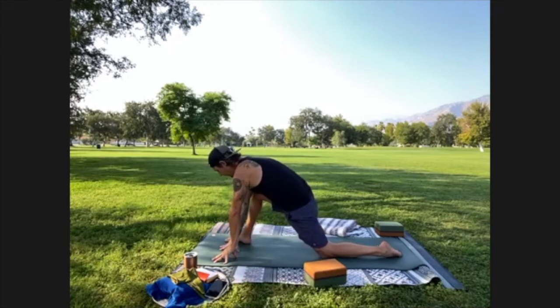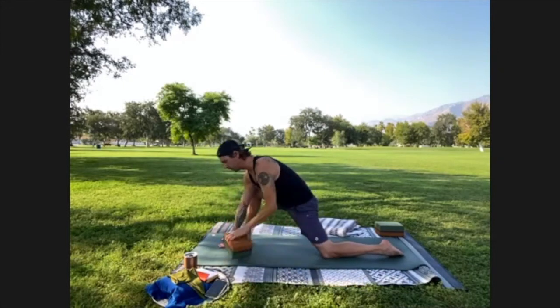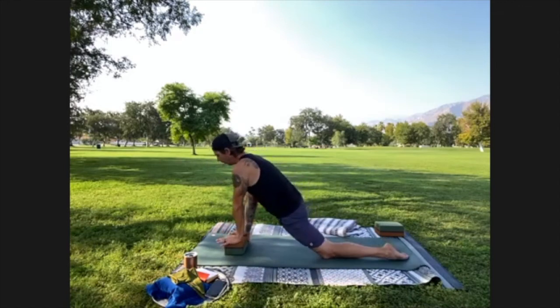Exhale. You'll toe the right foot out to the corner of the mat, both palms to the inside, and then options through that lizard series. One hip may feel a little different than the other, might be a little bit more open, might be a little bit more tight, so explore it.